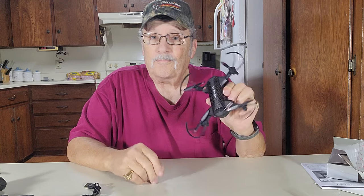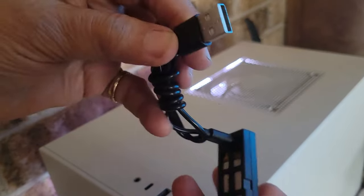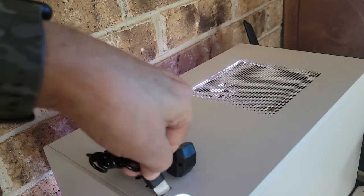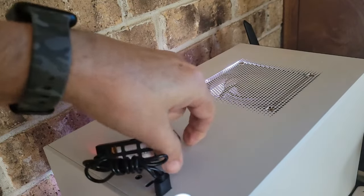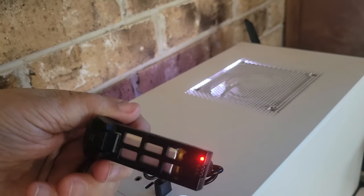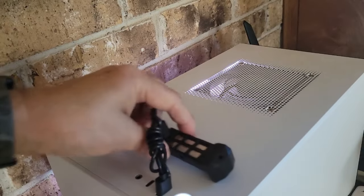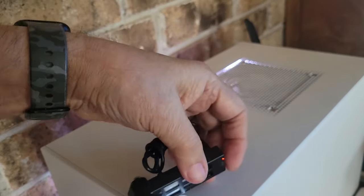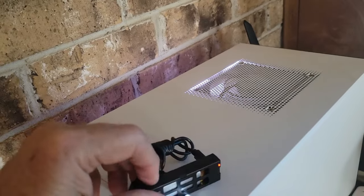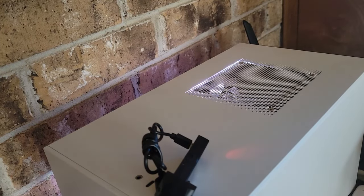We'll charge it and get it up in the air for you. All right, when you're ready to charge your battery pack, you got it plugged in. Plugs right into your USB port right there. Look at the red light come on. When that red light goes off, it's ready to fly. It says 60 to 80 minutes, I think it said, on the first time out. So we'll let it charge and get it up in the air.